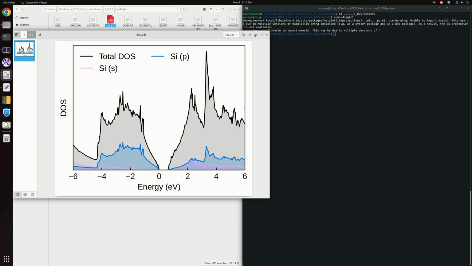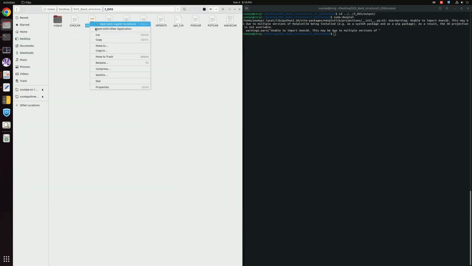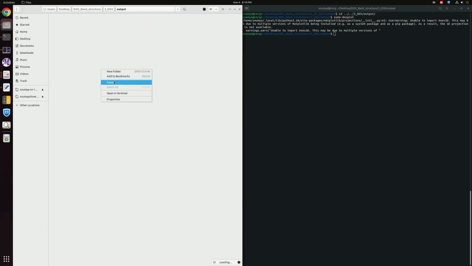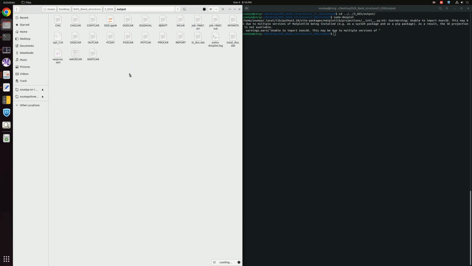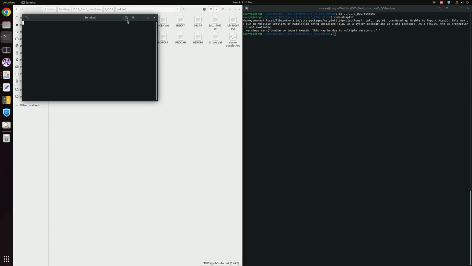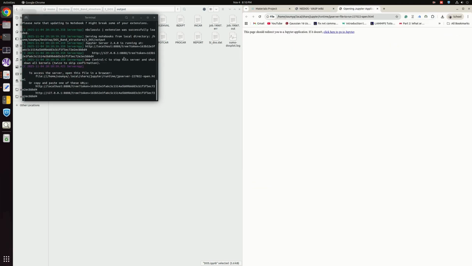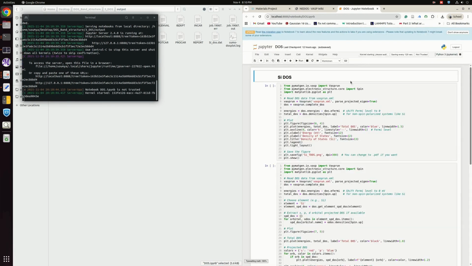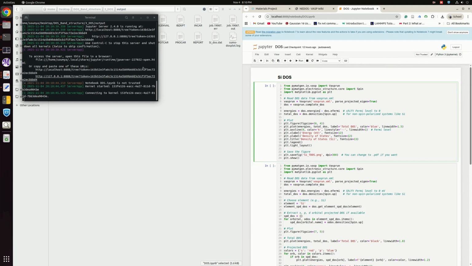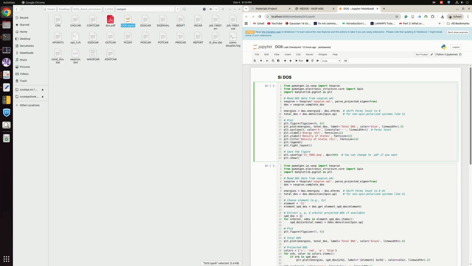Now what I want to do is, here I have written one density of state code, so I am going to execute that code here. So here I am going to open this Python file. So this is our code, and in the very first code, we just want to plot the total density of state.